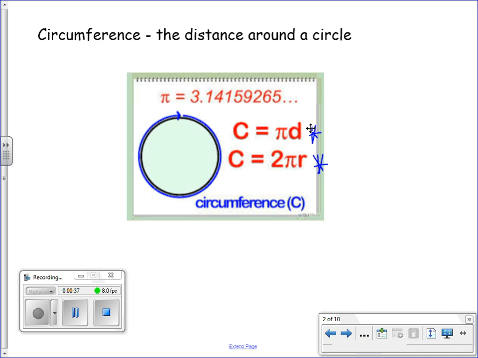We are going to use the equation it all matters on what they give us. If the problem gives us the diameter, we're going to use the first one. If the problem gives us the radius, we're going to use the second equation. Also remember pi. Pi is a very, very long number. We approximate it by using 3.14. But there's also a pi button in your calculator. That's what we're going to use throughout this lesson.